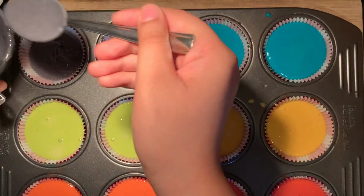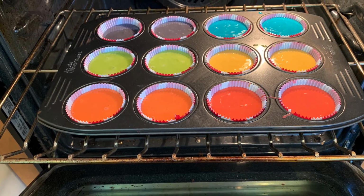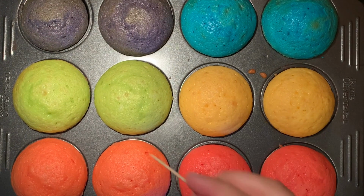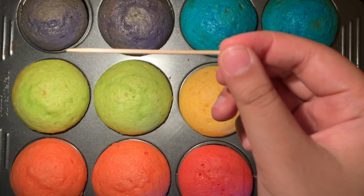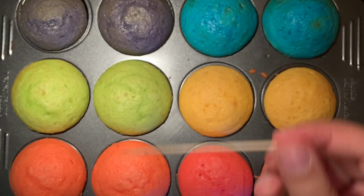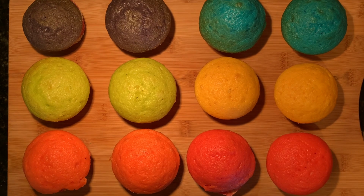Bake at 350 Fahrenheit or 180 degrees Celsius for about 20 to 25 minutes or according to the instructions on the box. If you insert a toothpick in the center and it comes out clean, the cupcake should be cooked through. Allow them to cool completely before we move on to our next step.